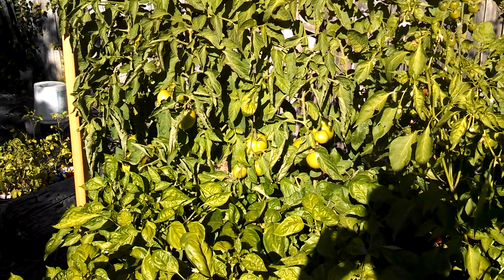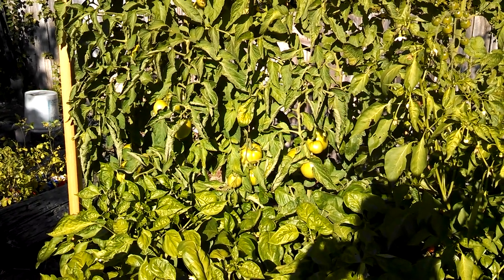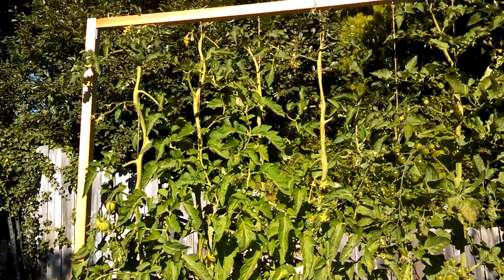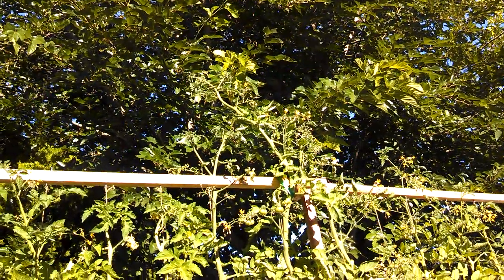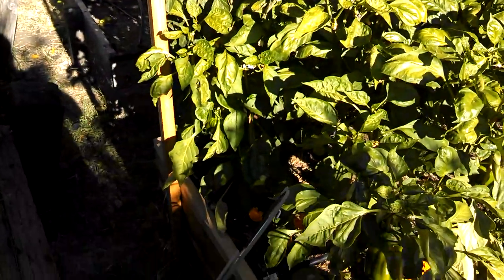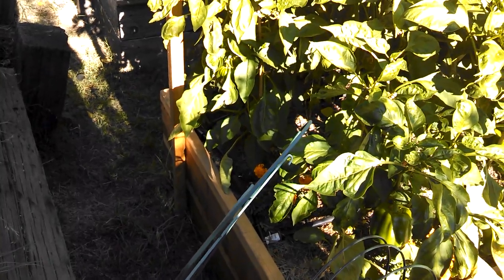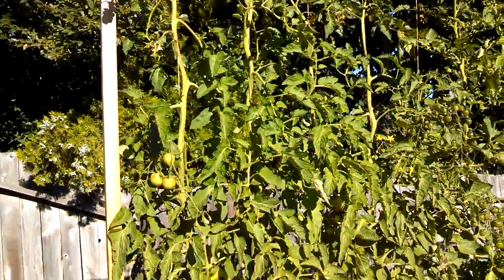The tomatoes this year, as you saw in my other videos, I single and double stemmed them up strings. I built a seven to eight foot lattice that I ran the strings down from, basically from dirt level up to seven feet. You can see right here they've pretty much reached the top of that seven footer — some of them are probably about ten feet. That bar is seven feet up from the dirt, and I measured from the dirt to the top: seven feet. So they've done good.